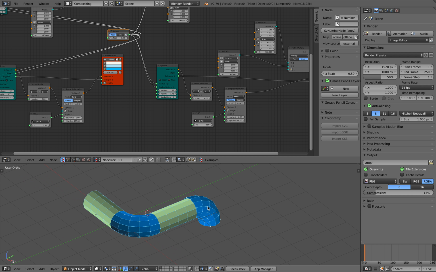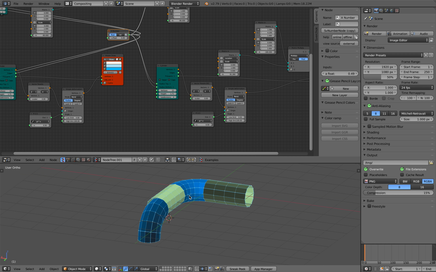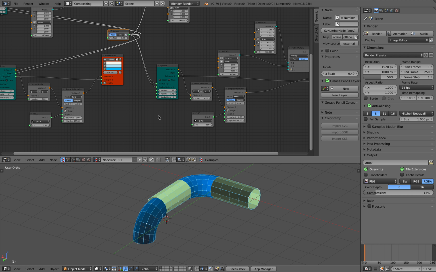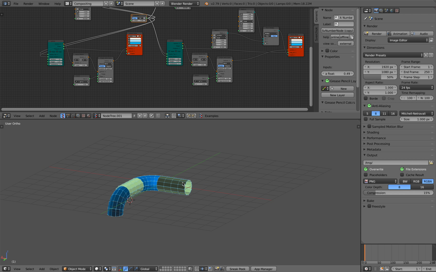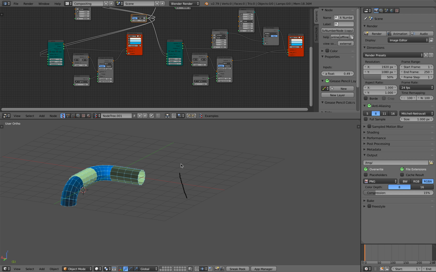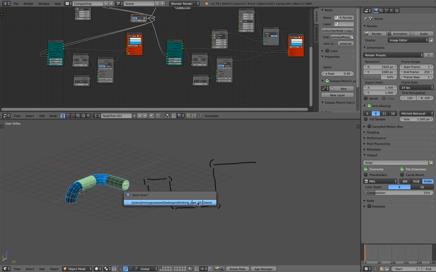It would be nice if you could just rotate one pipe and the one that's connected would update, but that's going to be for the next live noding. So you can practice this method if you like, and at one point I really want to make it so that if we have a pipe that we draw using Grease Pencil, for example, we can simply have connections automatically. So that's going to be the next exercise.